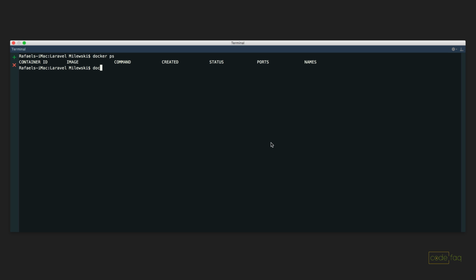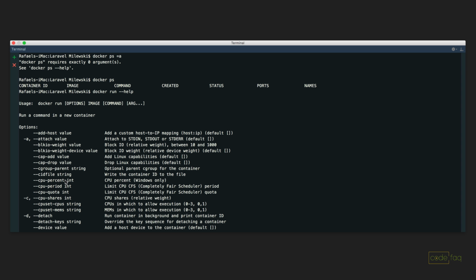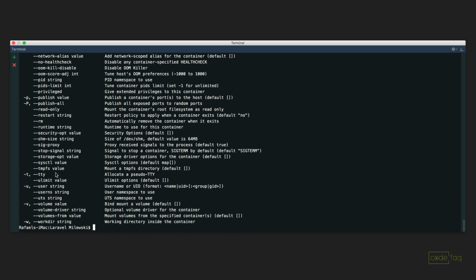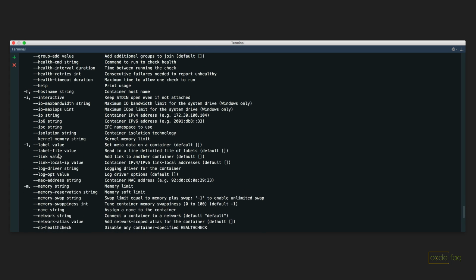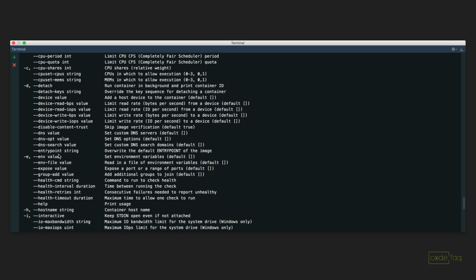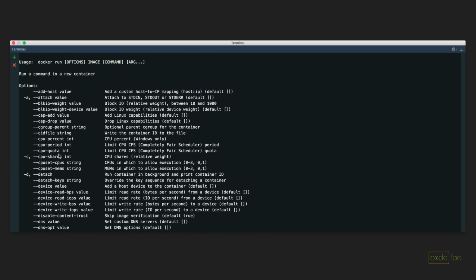To create a container you might do docker run, and there are a lot of flags that you can give here. For example, if I run docker run and give it help, it lists all the flags available. There are a bunch of flags, and usually this is the part where my friends at work or anywhere might say, oh, Docker has too many commands to remember, it's just too overwhelming.